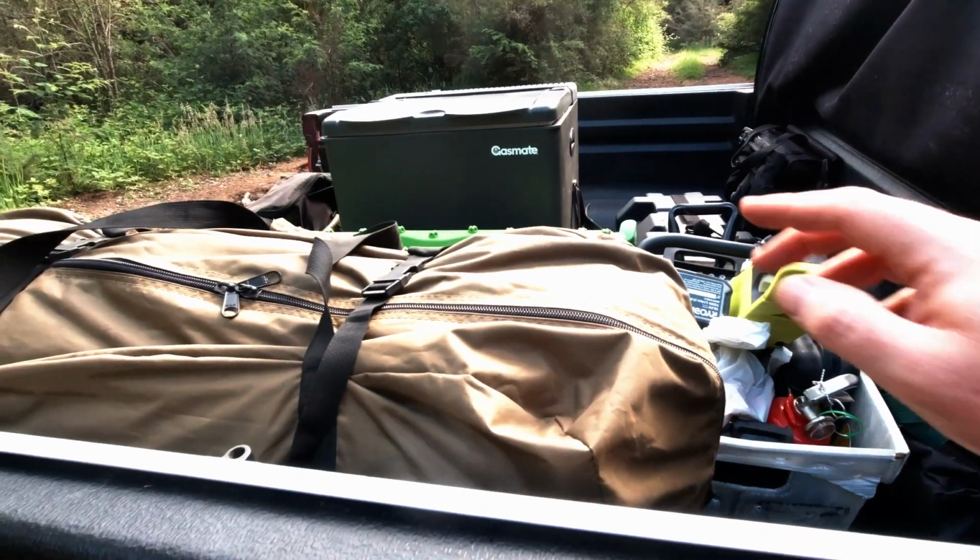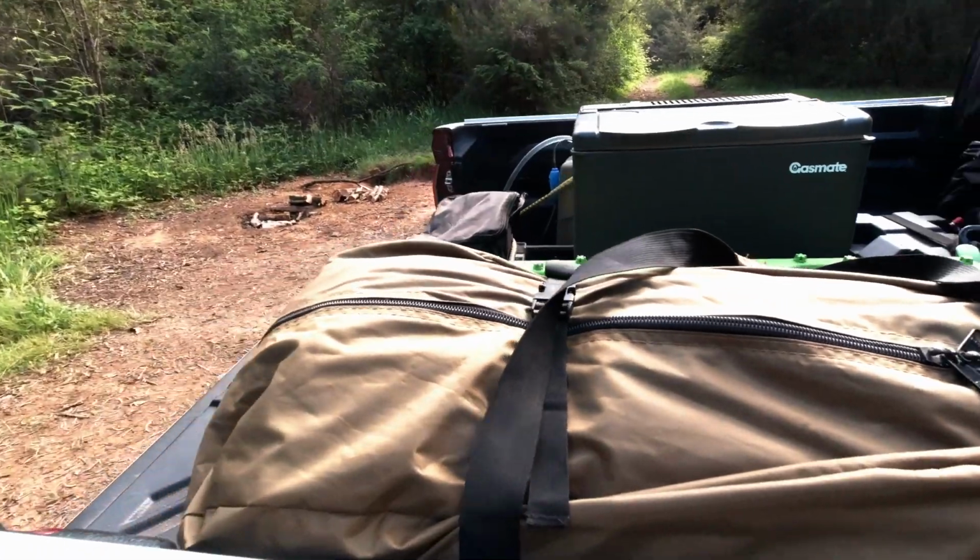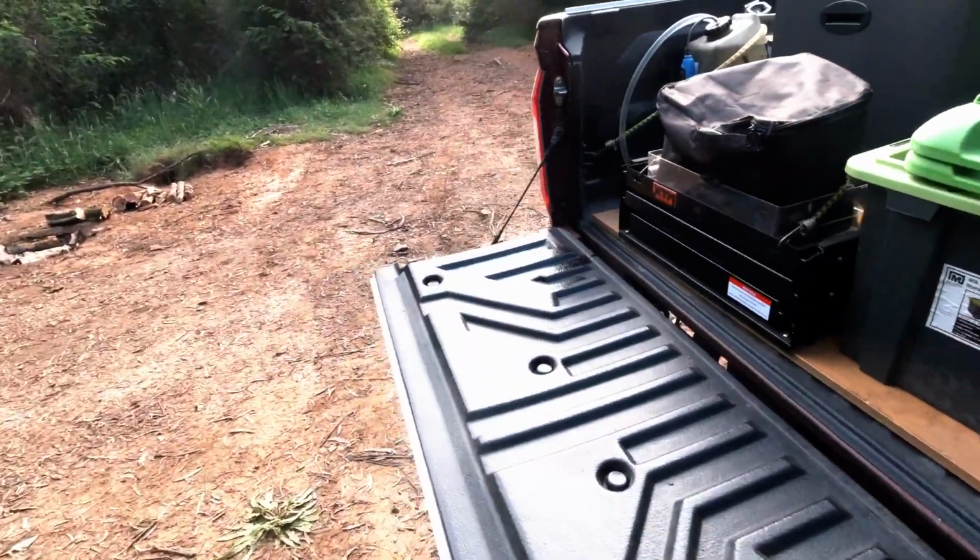If I needed more space, obviously this could go on the roof rack, the clothes could go on the back seat. There's literally nothing on the back seat, so I could add heaps more. Anyway, that was just a quick rundown.